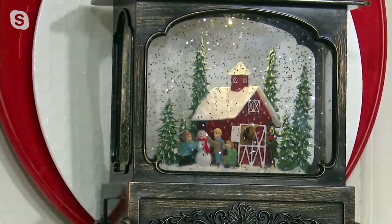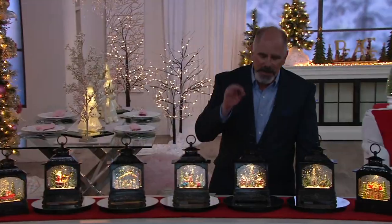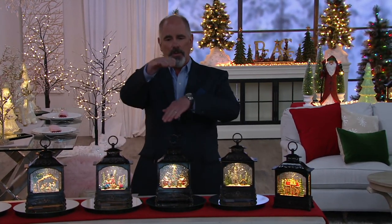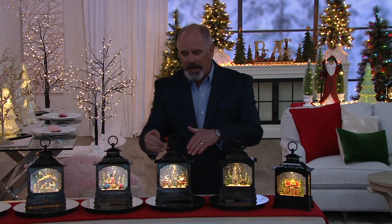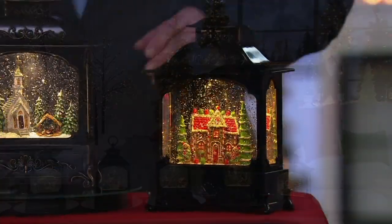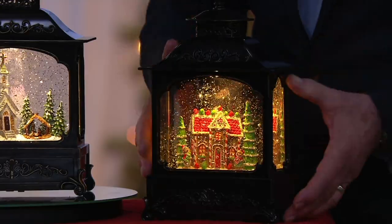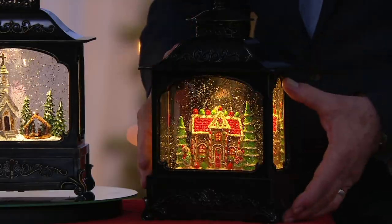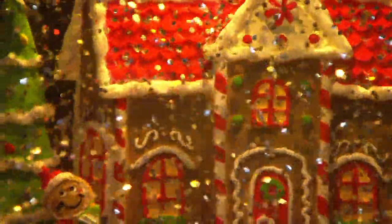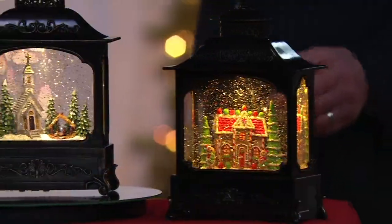So let's take a few seconds and go through each one once again. I want you to notice little tiny subtleties in detail. Instead of the window being a square, take a look at how the edges are fluted — how you see that scroll work at the top. The way you see a little bit of antiquing in it as well. This is the gingerbread cottage. How beautiful is that? Look at the gumdrops on the roof line and the happy little gingerbread person.